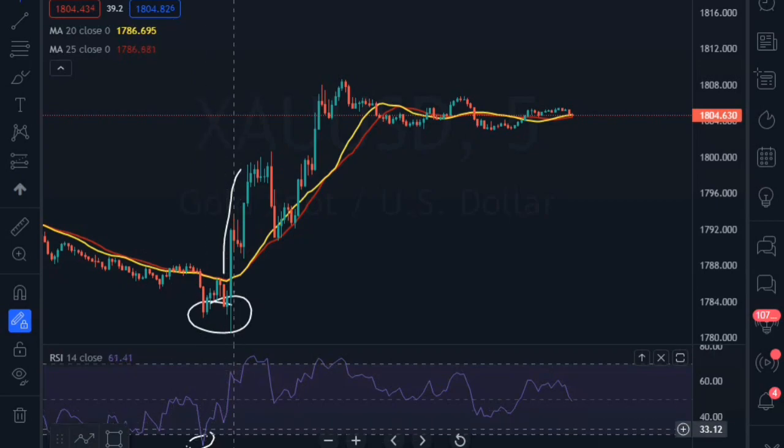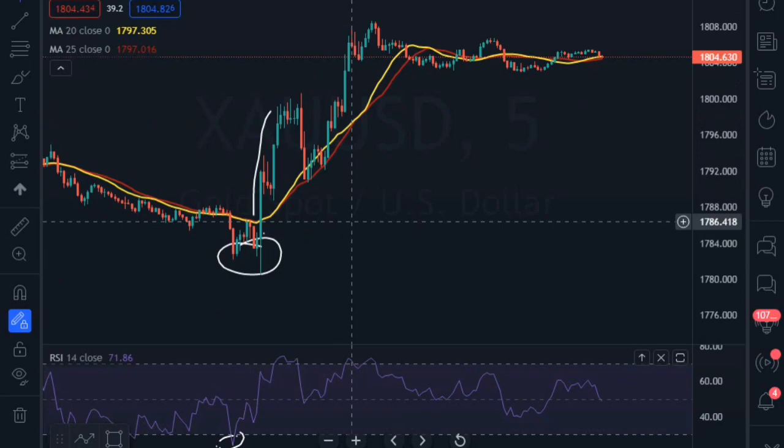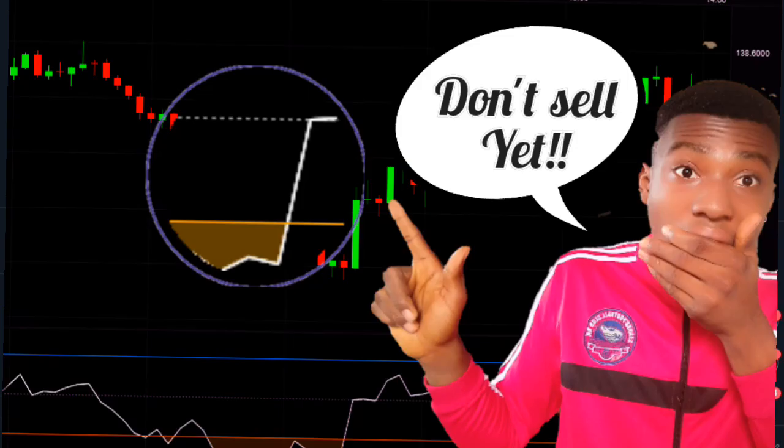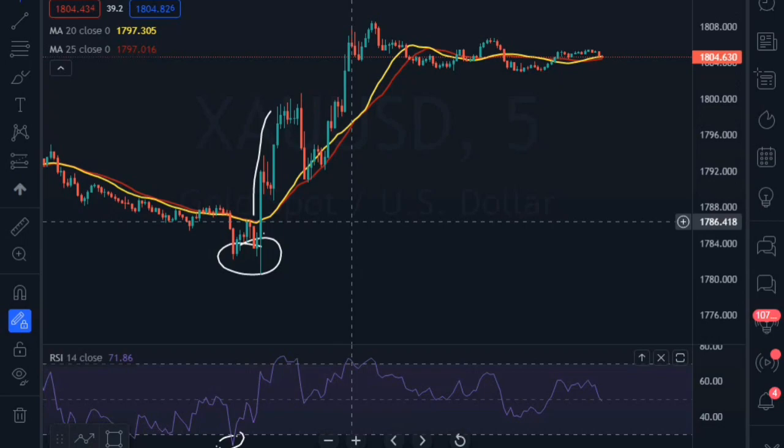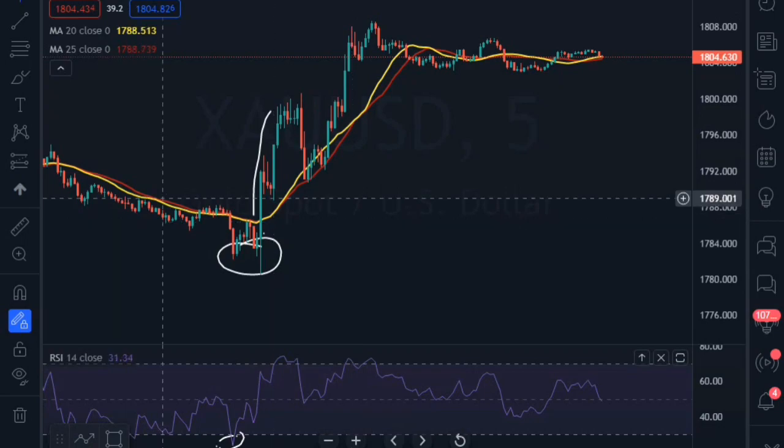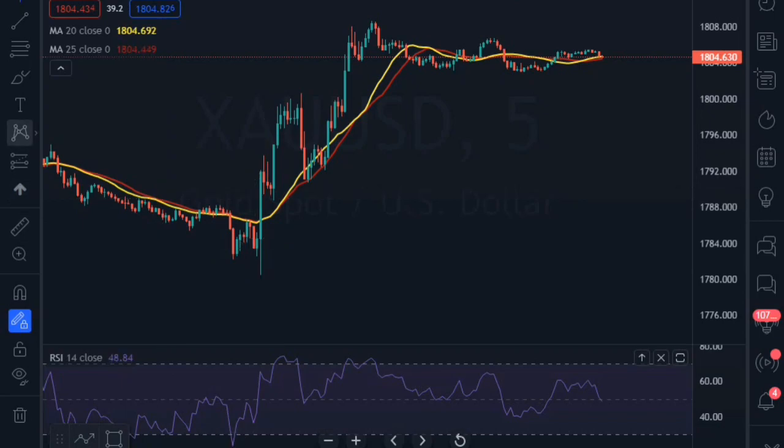If you guys have been trading for a while, you know that the RSI gives a lot of fake outs. So in this video here, I explain how you can avoid that fake out. But let me just do a quick recap about that. If you want full details about that, make sure you check this video, and I'll also leave the link in the description. Sometimes once price is at the oversold zone, it does not take off immediately. It does some kind of shaky things, which give you a fake out.